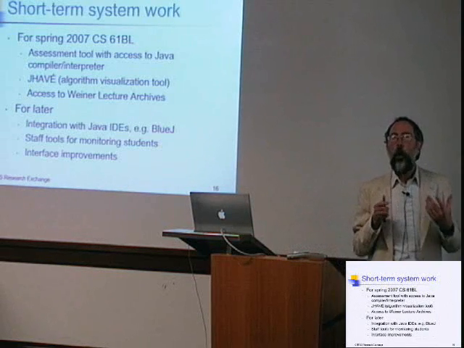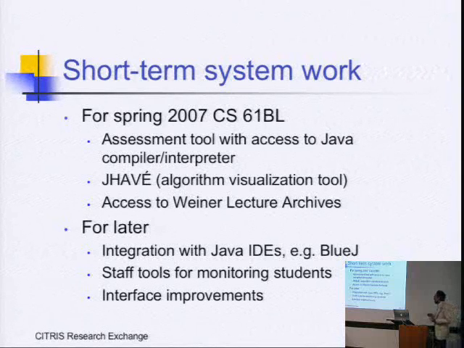So we have short-term work, and that involves mainly just building more tools into our learning environment for the students to use. I mentioned this assessment tool that was able to route answers through the Scheme interpreter. A group in the software engineering course last year built a Java version of that, which we're going to try and incorporate into next semester's 61B.